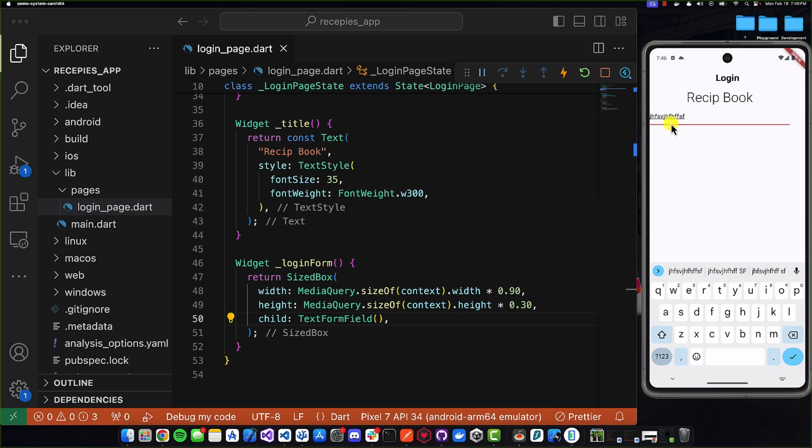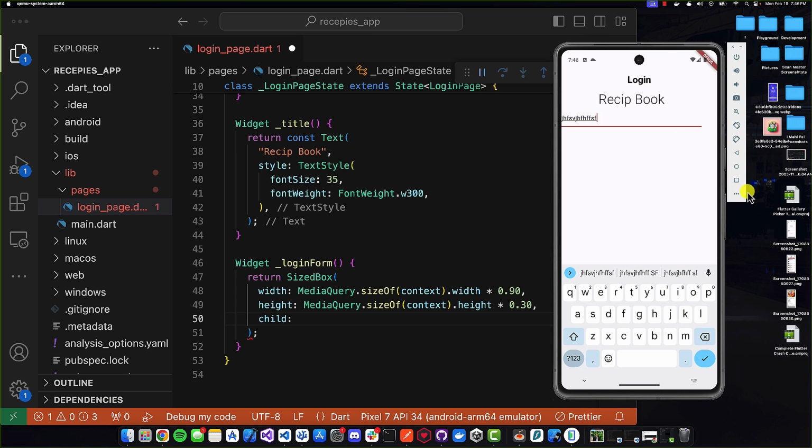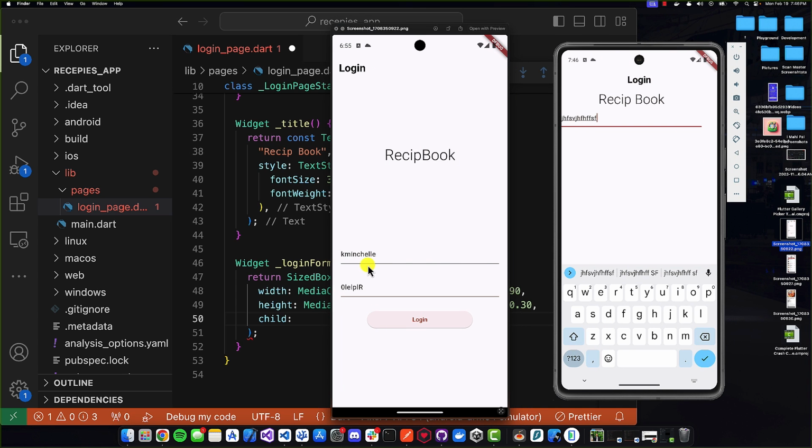So now that we have this text form field, what I'm going to be doing is removing it, and the reason we're removing this is because if I come back to the actual design for my application, you can see that I have two distinct text fields. And these text fields basically are used to capture the username and the password from the user. And they have some additional functionality that's attached to them, such as validating that the user inputs a username and password and some other things like that.